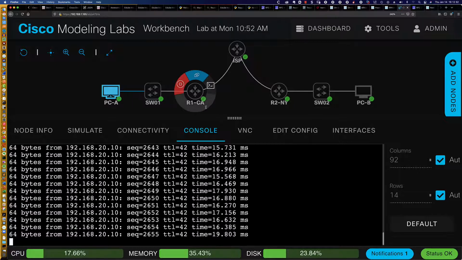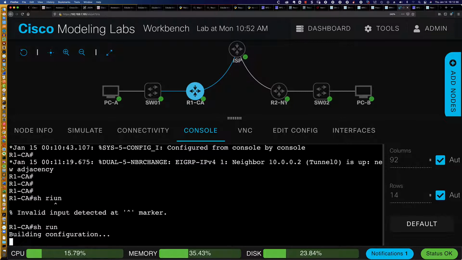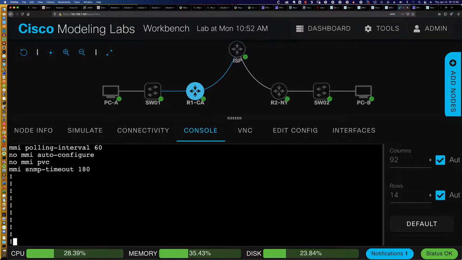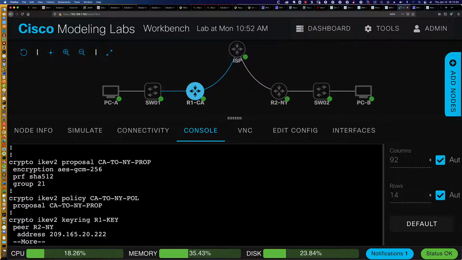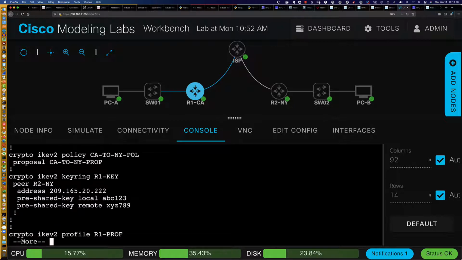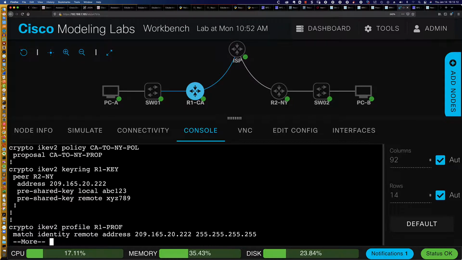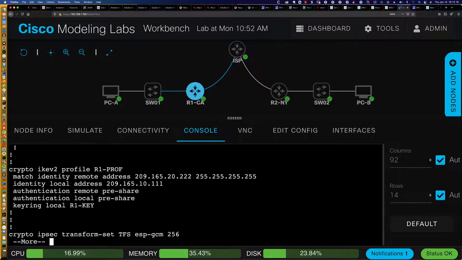So again, one last look here. Let me show you the configs. Whoops, sorry, I'll say show run, and we'll come down to the stanza where we have the proposal and then the policy. And remember, combined mode encryption algorithm, so we don't do integrity. We've got our keyring. We've got our profile that references the keyring, saying that we're doing pre-shared.